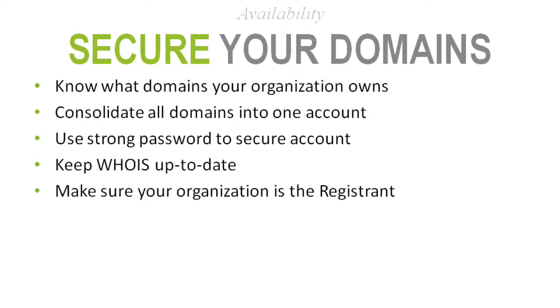At Oakwood when I got there, I learned we had domains managed by multiple people — some I was securing and somebody else was also securing them, so we were all paying money to re-register domains. Finally we got them all into one account. Of course, as we talked about with passwords, you want to ensure that nobody can get in there and manipulate that domain outside of your knowledge. Also keep your WHOIS information up to date.